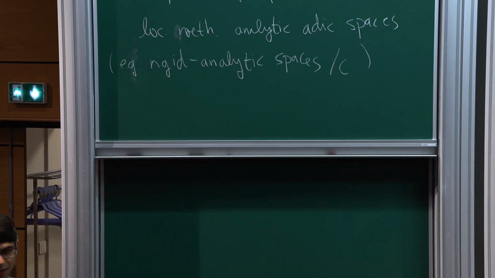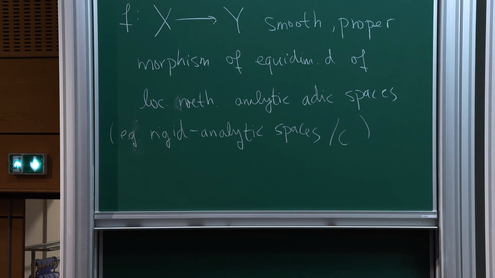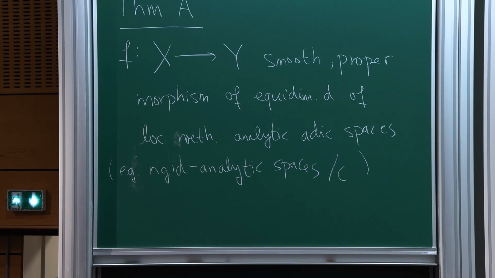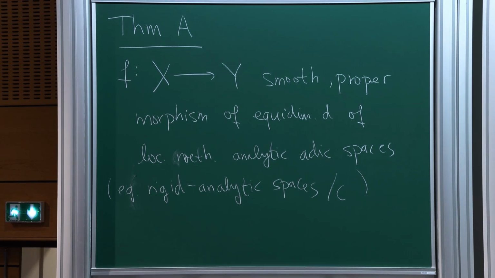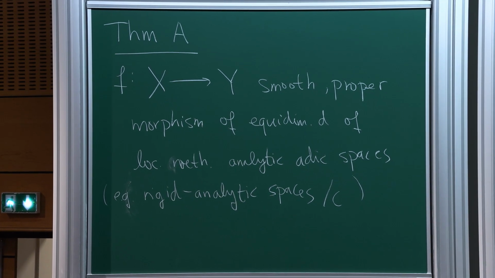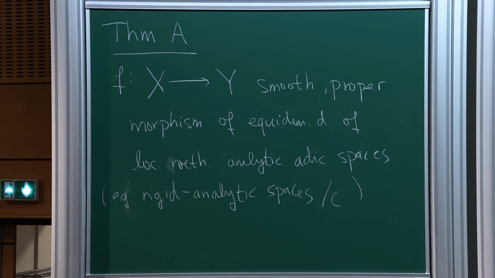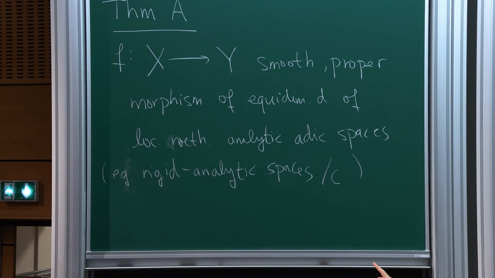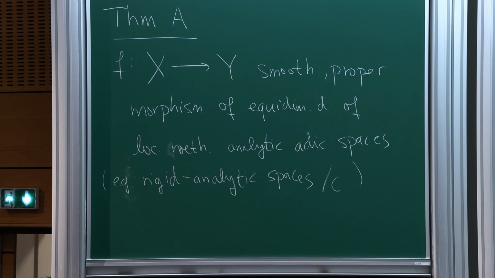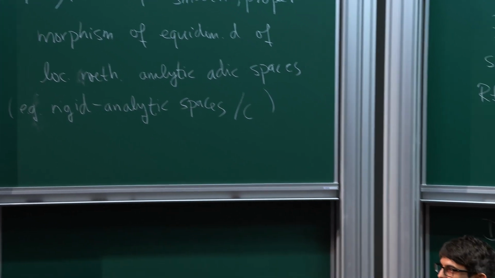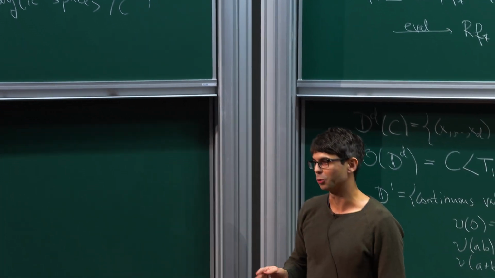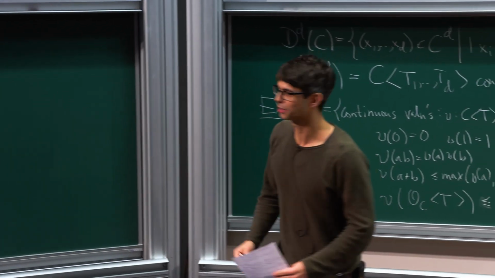And for locally Noetherian, do you assume that the integer ring is Noetherian, or what is locally Noetherian here? It's kind of subtle for adic spaces. So it means that locally it's strongly Noetherian. But we never really used this Noetherian hypothesis in a serious way. It's just that the formalism of étale cohomology was only set up for these locally Noetherian spaces by Huber. So we have to make this assumption.